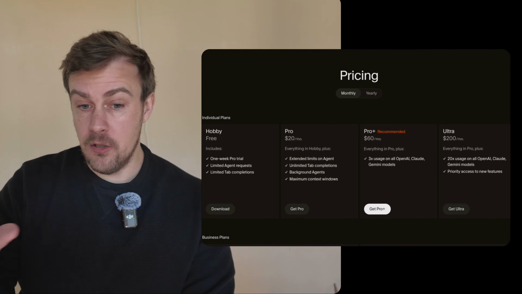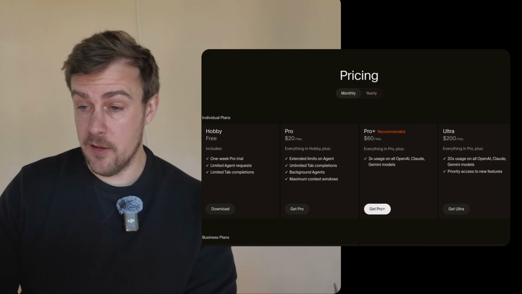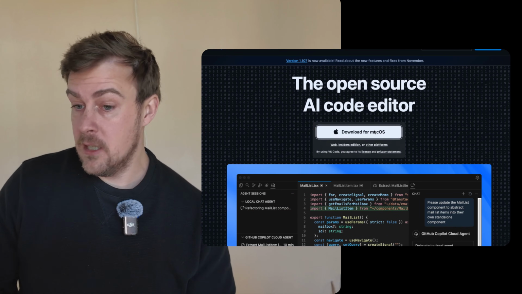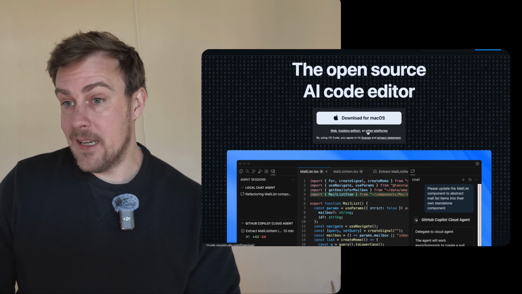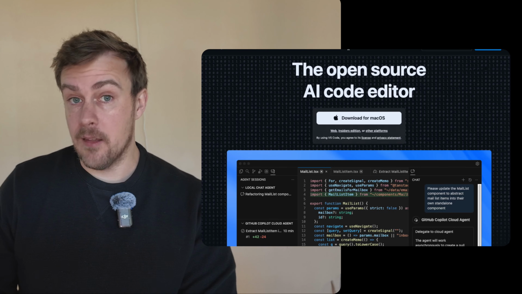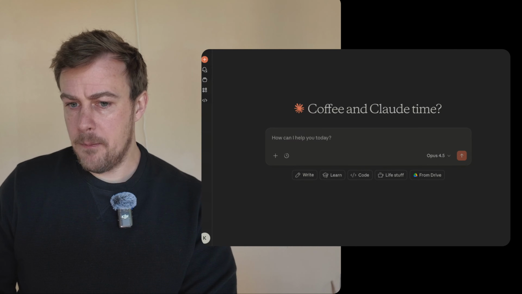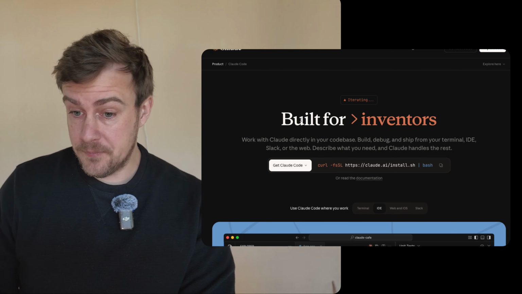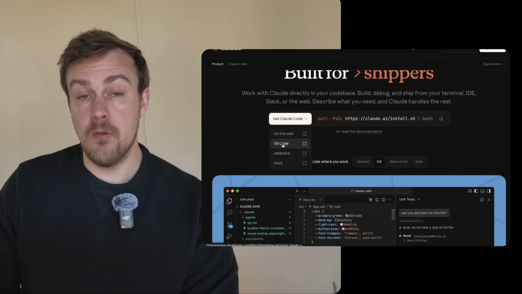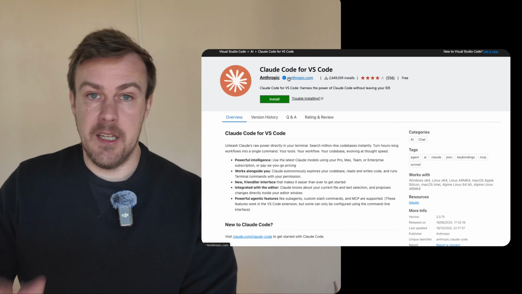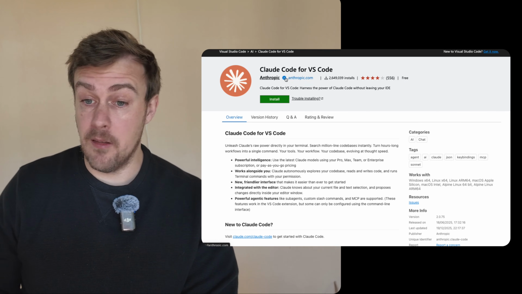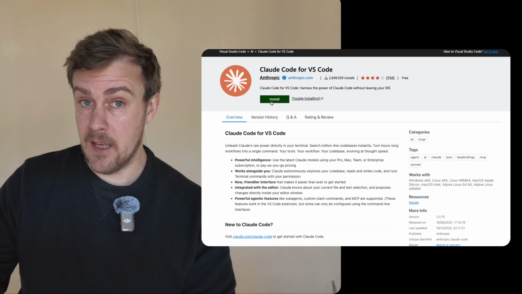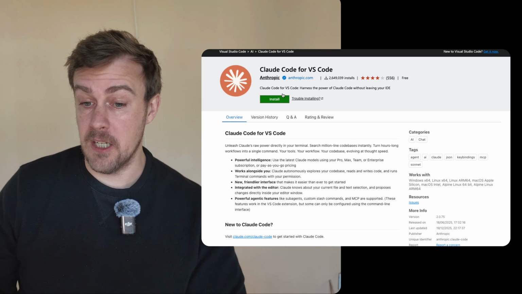If you are doing it this way, you can use Cursor. Cursor is absolutely fine. I use Cursor personally. Or you can use something called Visual Studio. Visual Studio is free. It is open source, so you can download it on your computer. And then you're going to install the Claude Code plugin inside of Visual Studio. So specifically, if you come back to this page, on the Claude Code main install page, there's a little drop down and it has a VS Code plugin. It looks like this. Basically, you install VS Code on your computer, like you'd install any piece of software. Then you come to this page and click install, and that's going to put Claude Code into VS Code. Slightly more complex, but definitely doable.